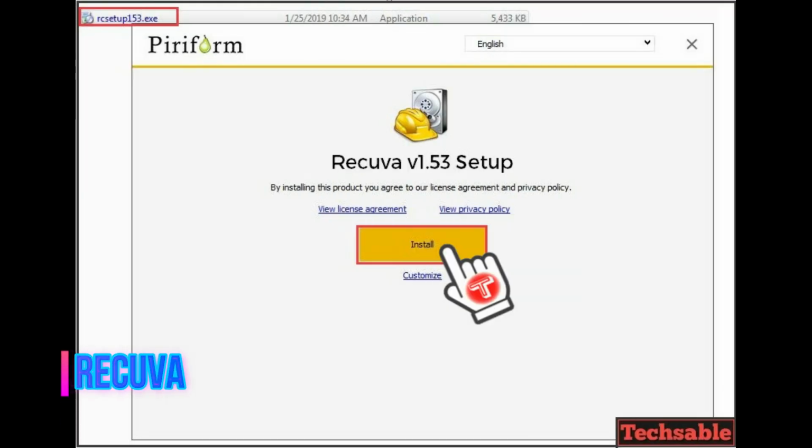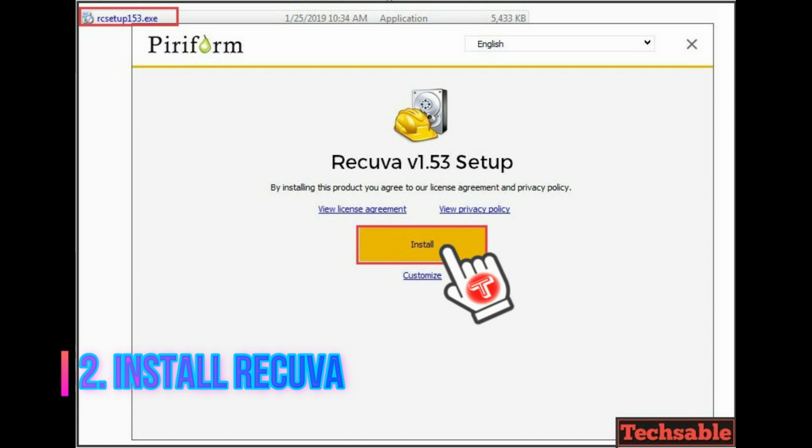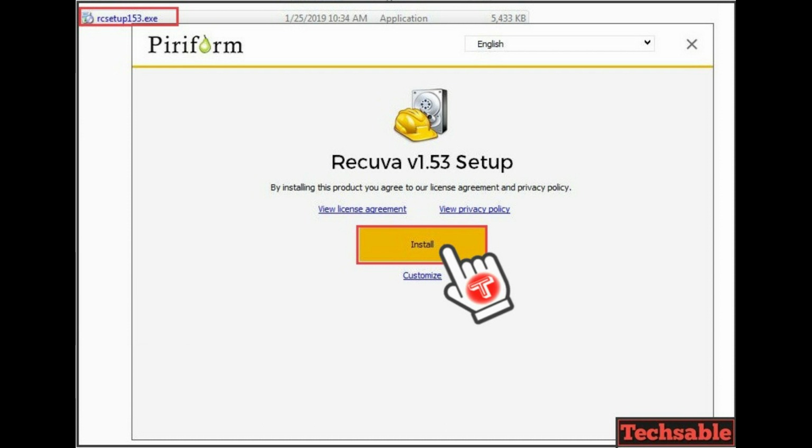In the second step, you need to install the Recover Data Recovery software, as you can see in the screenshot. After downloading the software on your Windows system, double click the Recover setup, then you will see a Recover installation window. Simply install it by clicking on install. And if you want to recover deleted data from any external storage device like an SD card or pen drive, connect it to your Windows PC, because we need to select the storage from which you want to recover deleted data. The software will recognize it easily if the external storage device is already connected.